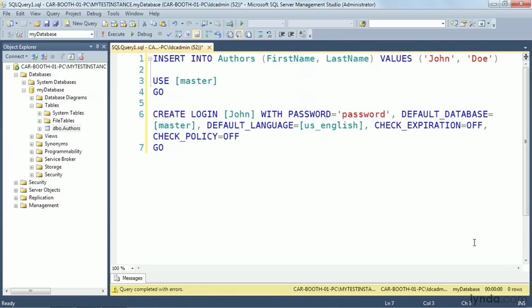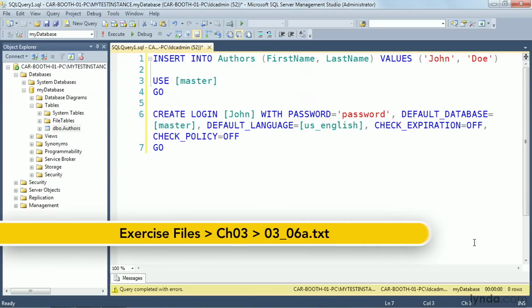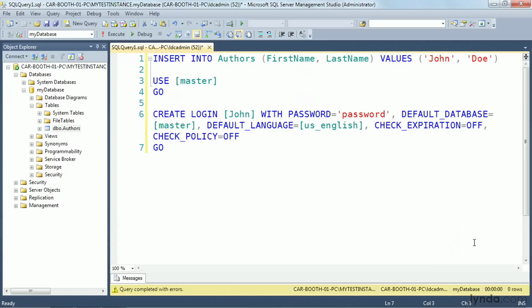One of the main advantages of stored procedures is how they allow us to have more control over the security of the database. We'll be working with a hypothetical user in this exercise called John. There's a script in your exercise files for creating the John user. Consider the scenario where we want to give John read-only access to a particular table, and maybe not even the entire table, maybe just one or two columns in the table.